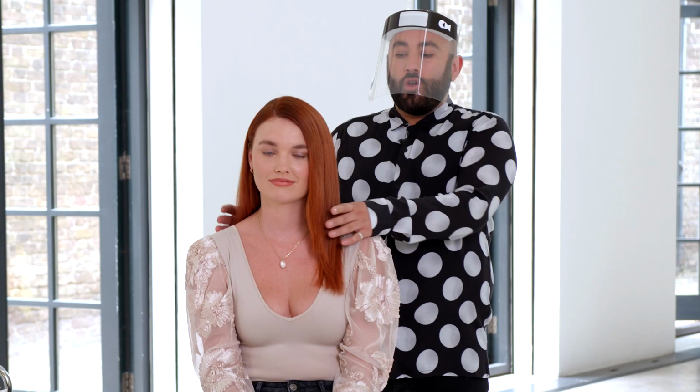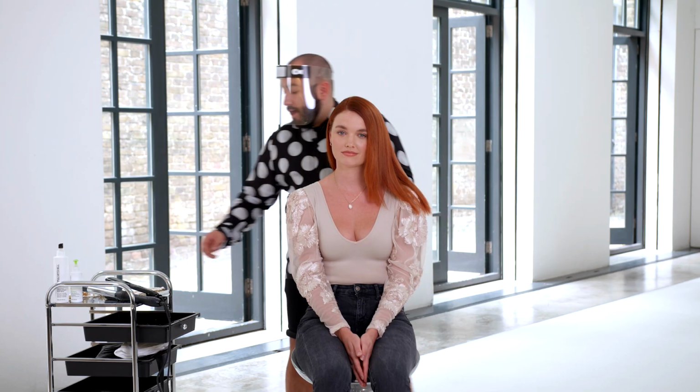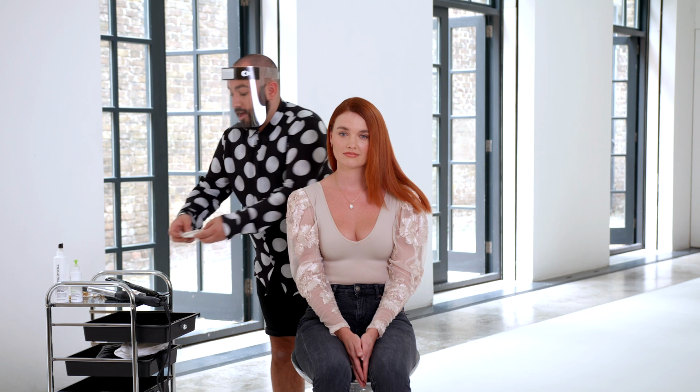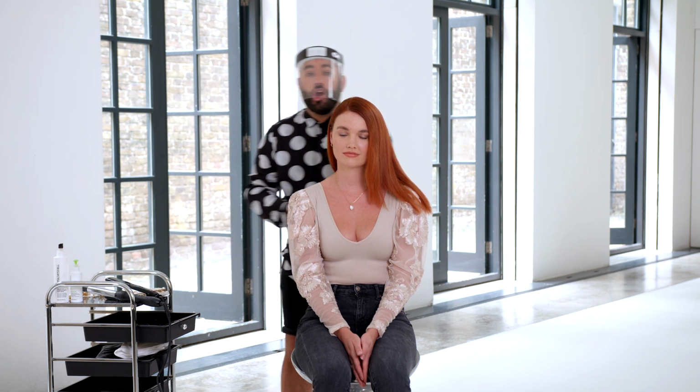Today we've got our beautiful model Emma, where we're going to take you through a really commercial beach wave set, working on a medium length, which is a great trend for 2020 when we're looking at hair trends and lengths. We're also going to utilise hair accessories on one side, which are really going to help to add detail to the end style that we're doing. Again, a trend that all our customers are wanting to experience this year in 2020.